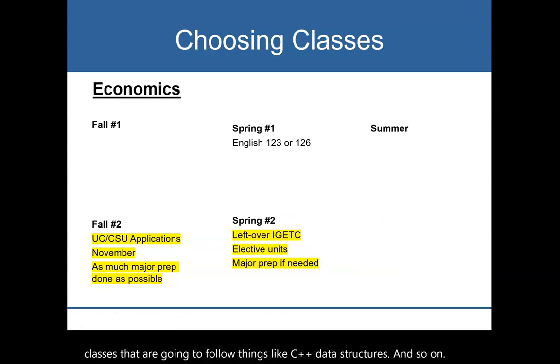Economics is a really easy major to plan for. There's only 4 major requirements, a year of calculus and a year of economics. So if you took all general education in your first semester, you would be fine because you have a lot of time to take care of those 4 requirements before the end of your final fall.